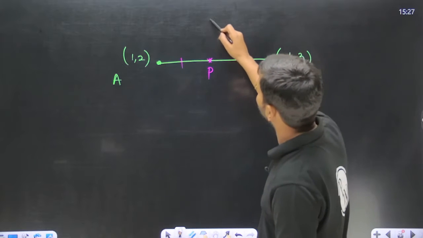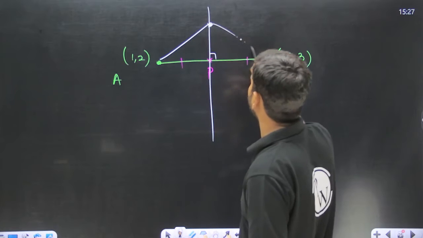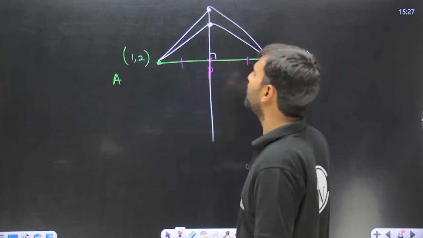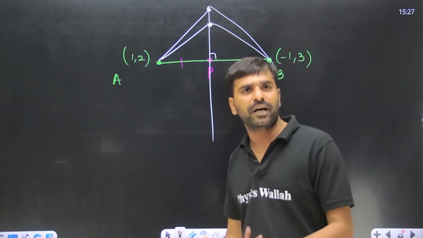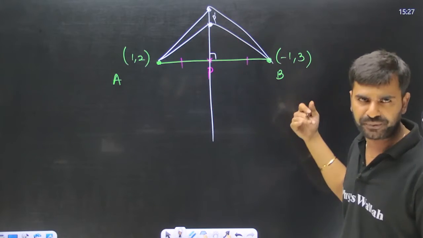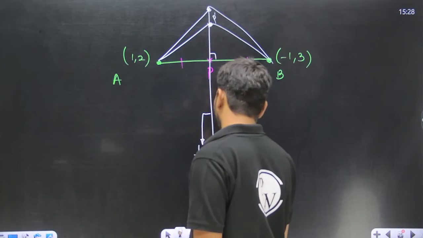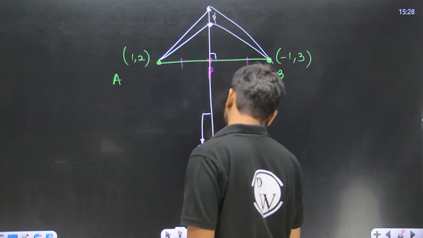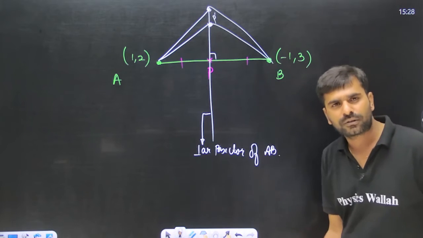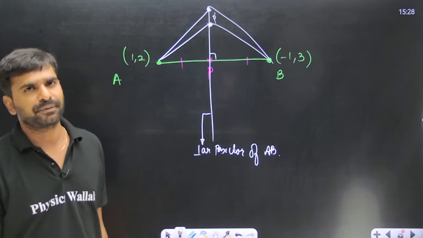Let me tell you, if I go on the perpendicular bisector of the line segment joining AB, you can imagine that this is always going to form similar triangles, yes or no? If I am moving anywhere on this perpendicular bisector, then two similar triangles are getting formed, which means if I take any point P dash, P dash A and P dash B are going to be equal, yes or no? So I can travel on the perpendicular bisector of AB. So the locus of the point such that its distance from A and B is equal is going to be the perpendicular bisector of the line segment joining AB.